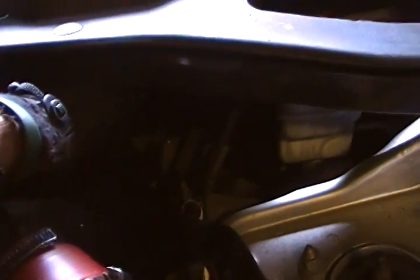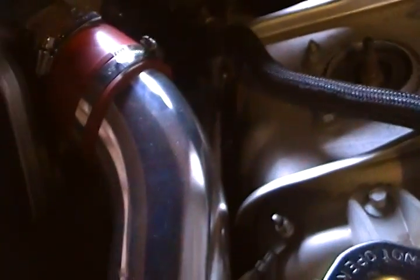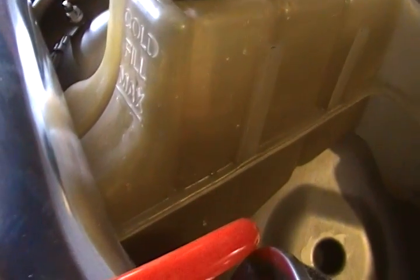Another important thing, you check all the hoses and everything, like this one here. You can't really see it, but it's the vacuum hose that goes into the brake cylinder. See if there are any cracks on that. Make sure it's a nice and tough feel. You don't want any soft hoses. I know I'm jumping all over the place here, but there's the top radiator hose. Now if you push on that, you actually see on the cold box that the fluid in there is moving, which means there's a nice flow going on, so that's good.